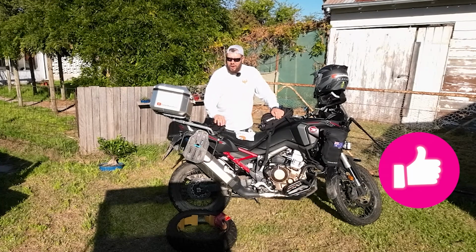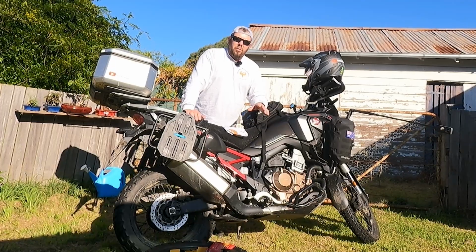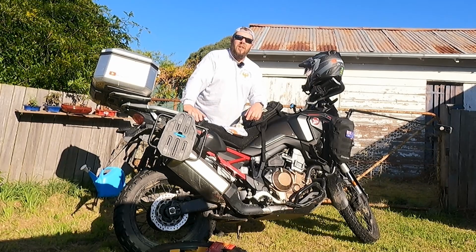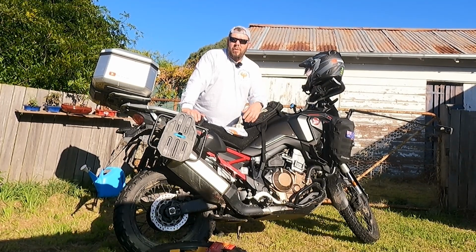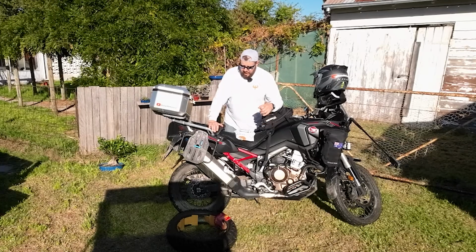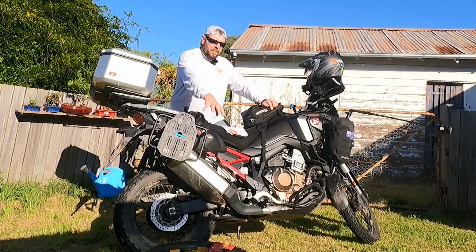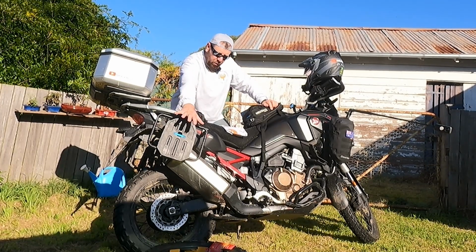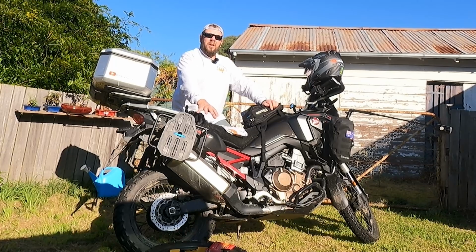The one thing I can quite happily say about these Motoz Tractionator GPS tyres is that, for the sort of riding I want to do, these are the perfect tyre. They grip really well on tarmac, on gravel roads, and in mud. I'm going to be doing less mud riding, and probably more gravel roads and tarmac riding than, say, somebody with a CRF 300, a Honda rally bike type thing. So for me, with a big adventure tourer loaded up with panniers full of stuff, these tyres are absolutely fantastic.